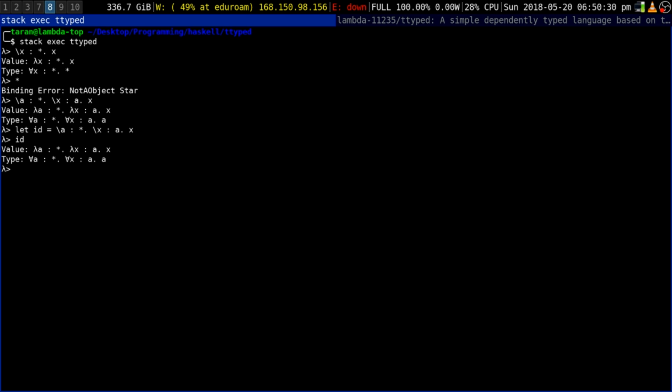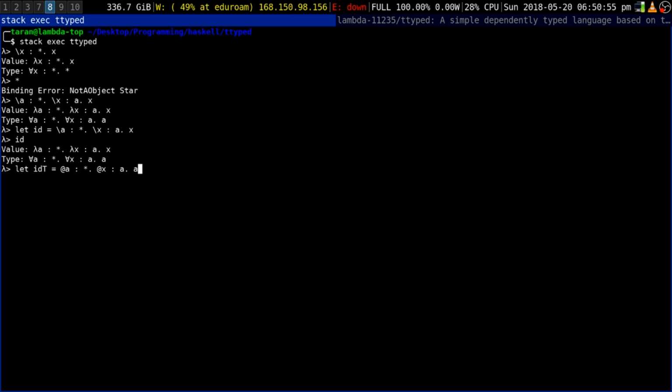And we can also bind names to types. So this is the identity function's type, and it equals for all a colon star, for all x colon a.